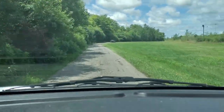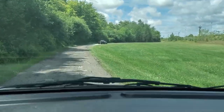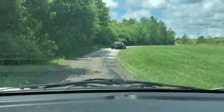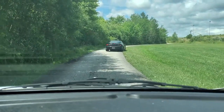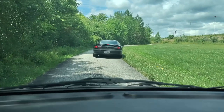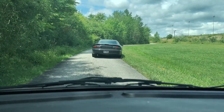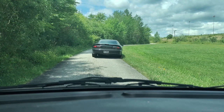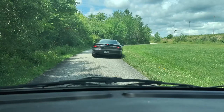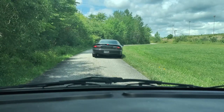15.4 was the time that I had to beat. There is a Camaro up here that is stuck. Might be a minute. There's no way to get around him. Oh, he's not starting. He's stuck. Yeah, he went before me. Oh boy. Only stuck for a second. Poor guy. It's got a dealer plate on it. That's kind of surprising.